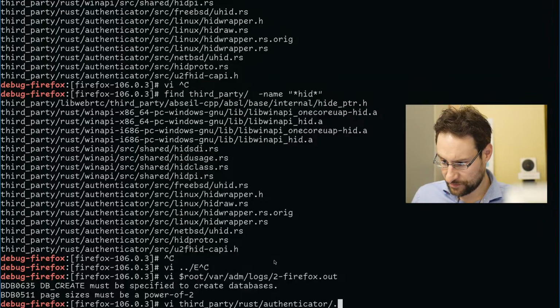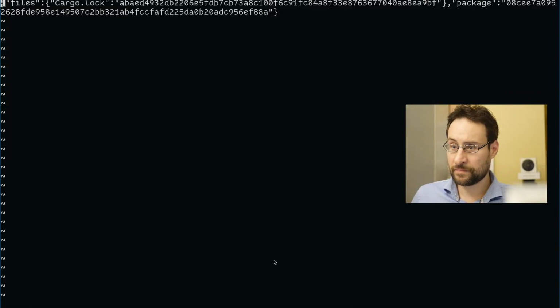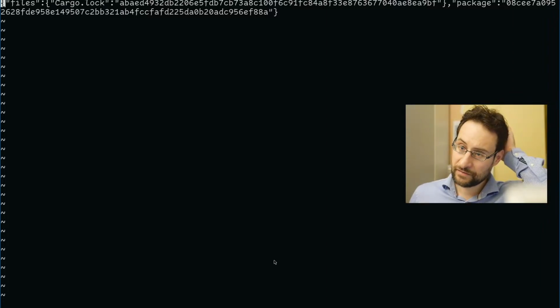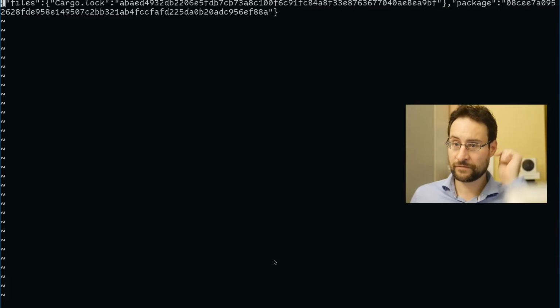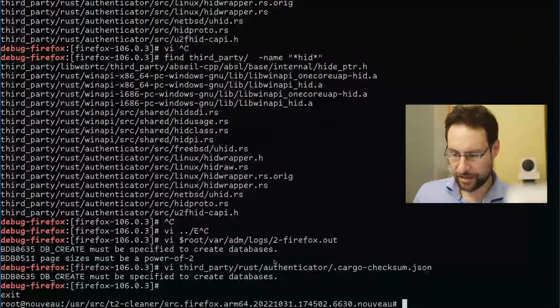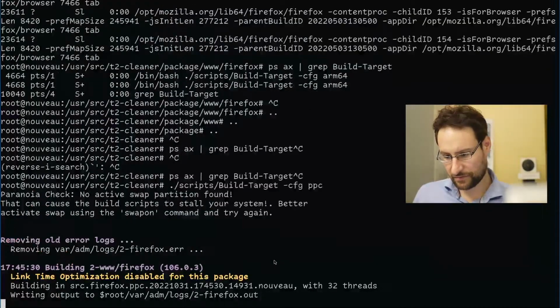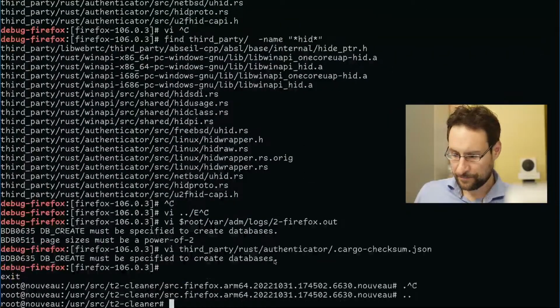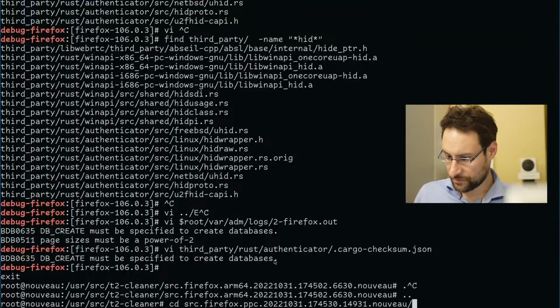So that should here be cargo, but that is patched. Oh wait, or is this? Wait a second. Oh no, we leave one checksum. Does it not look okay? Cargo lock. Actually, I think it looks okay. Maybe it was before we added. It is possible that this was the failure before we added this. Let's check also PowerPC.